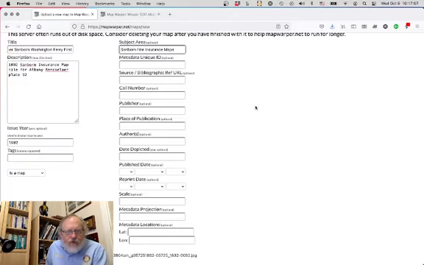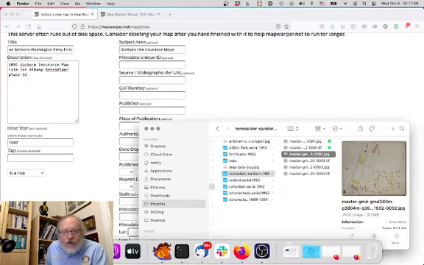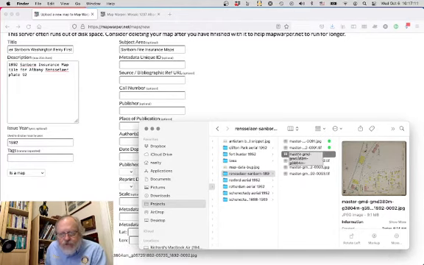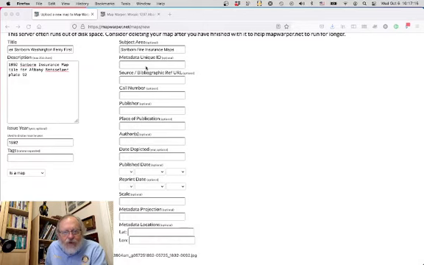Subject area, Sanborn fire insurance maps. In this case, we'll use the file name, which is long and complicated and involved, from the Library of Congress website. I can't really get a reference URL because of the way it's configured, though I don't worry about it. Publisher, Sanborn Insurance. Place of publication, Library of Congress.